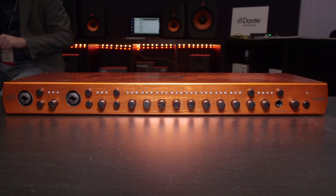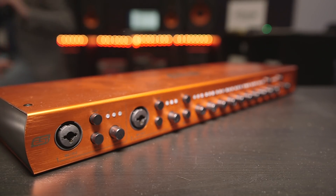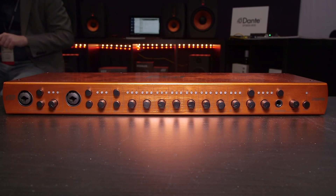The last piece is the U108 Pre. As the name implies, it has 10 analog mic preamps and eight balanced outputs. It's operating on the same principle as the smaller audio interface — it's USB, 24-bit, 96K. The mic preamps actually come from their legacy high-end Maxio series and have 50 dB of gain — very high quality. We don't have a price point yet for this, but it will probably be somewhere in the $500-ish range.